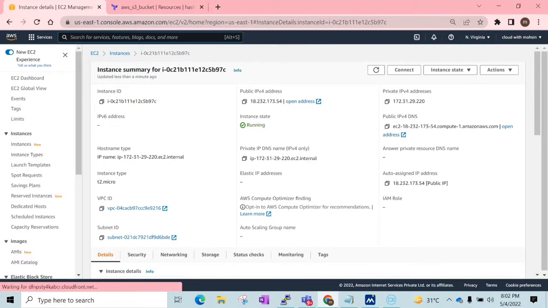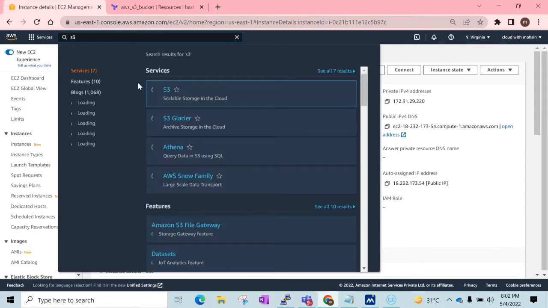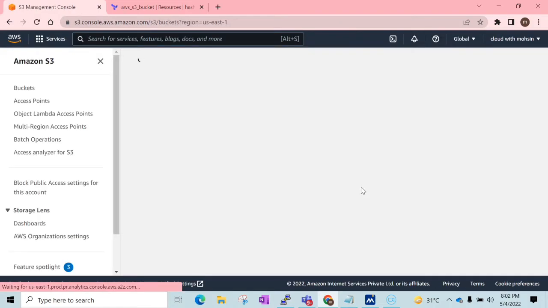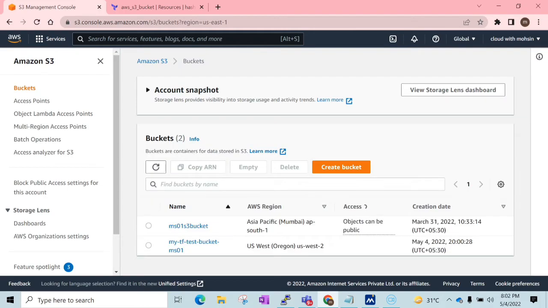Then if we go to S3, yes, you can see this is the bucket, my tf test bucket, which we created using Terraform.